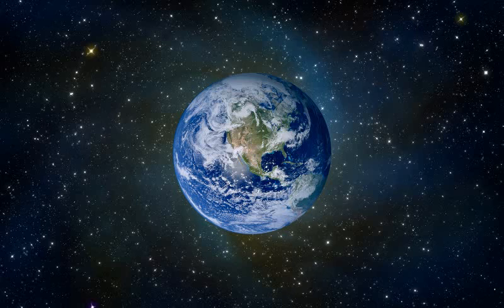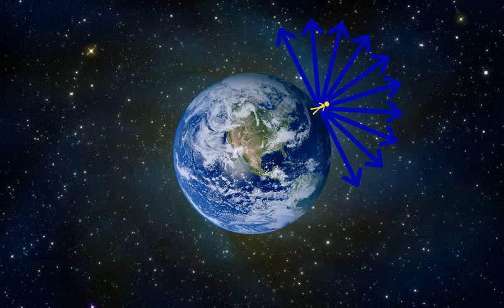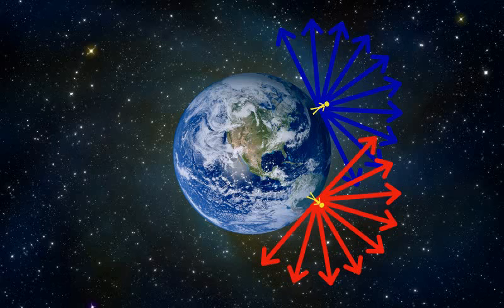To illustrate, these blue arrows represent the direction an observer in the North views the stars in the sky, and the red arrows are the direction of the stars viewable by an observer in the South. They intersect in the middle, but you can see how the shape of the Earth limits our view of the opposite hemisphere.